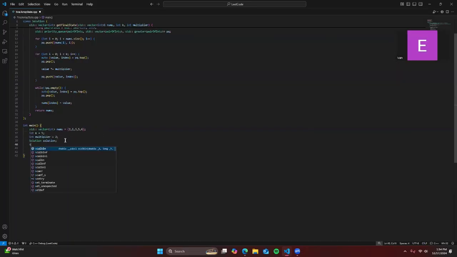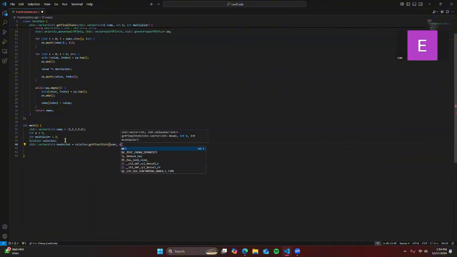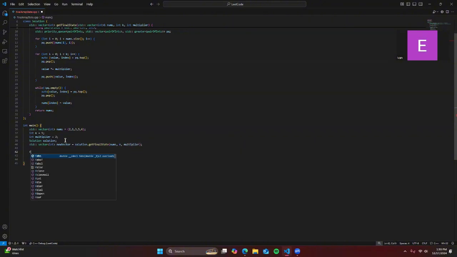So here we say std vector of ints new vector is equal to solution dot get final state, and we pass in nums, k, and then multiplier. Then for int num within nums, std cout num followed by a space.